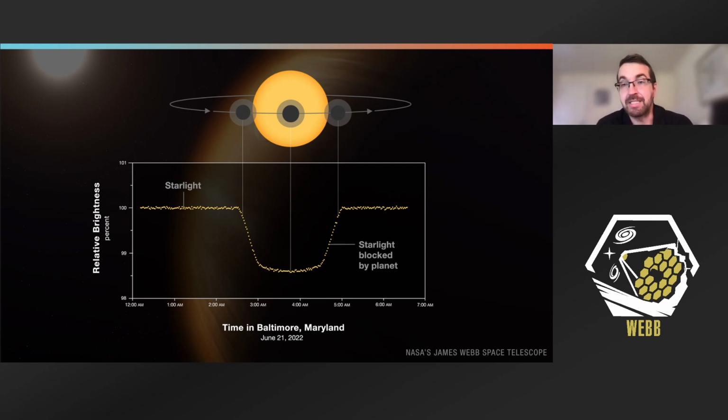And what happens is we can measure the depth of this transit, essentially the bottom, comparing the top minus the bottom, and look at that at different wavelengths. And so the question that we have to ask ourselves is, what causes this change in depth or change in apparent size of the planet as a function of wavelength? Well, that's actually the molecules, the chemical compounds in the atmosphere itself that are causing this change.